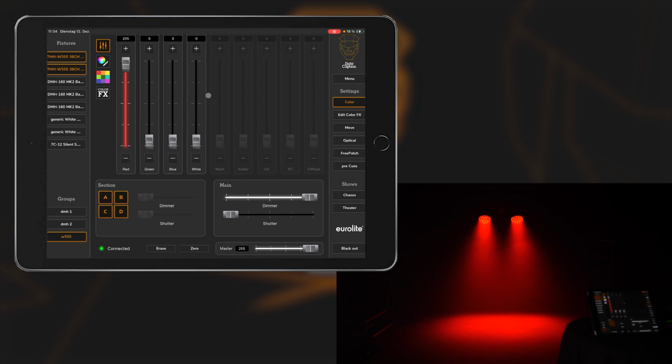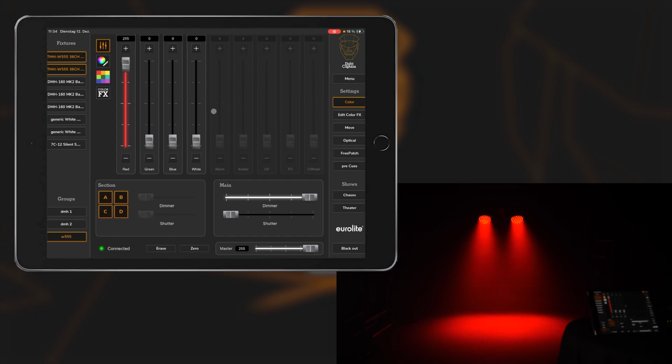If the spotlight or the spotlight group does not yet respond, it could be that a section dimmer or the master dimmer has not yet been raised. The dimmer faders should be all the way to the right so that the spotlights light up in the selected color. In this view, only the colors and functions that the selected devices can execute can be edited. All other colors and functions are grayed out and cannot be edited.